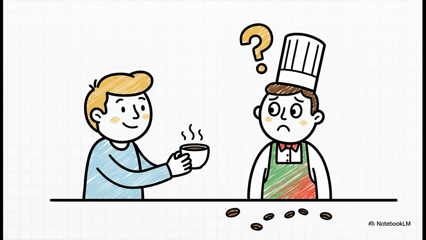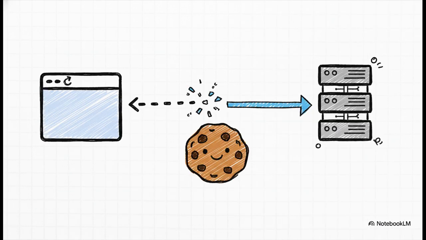Okay, picture this. You walk into your favorite coffee shop every single day. And every single day, the barista has no idea who you are. You have to reintroduce yourself, repeat your order from scratch. It would get pretty old fast. And honestly, it would feel a little impersonal. Well, that's pretty much exactly how the web works by default. It has no memory of you from one click to the next.